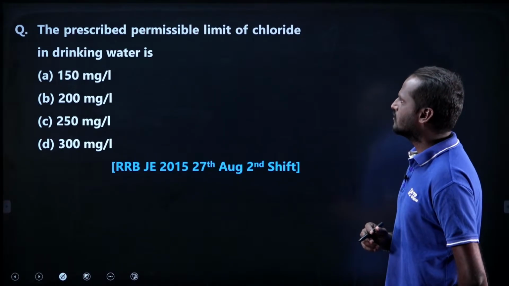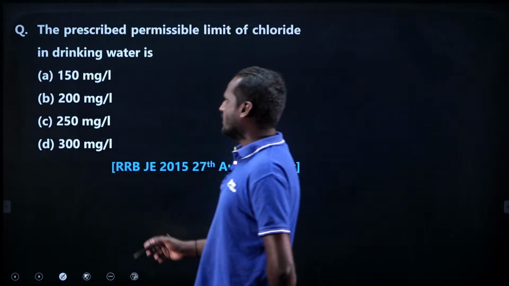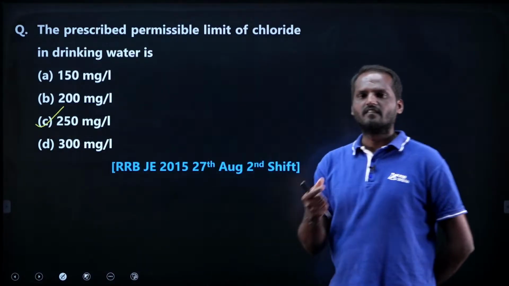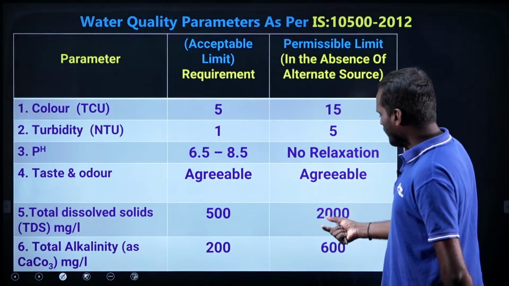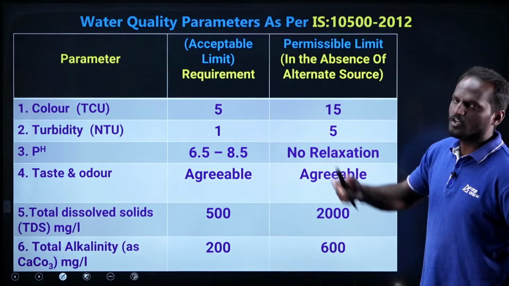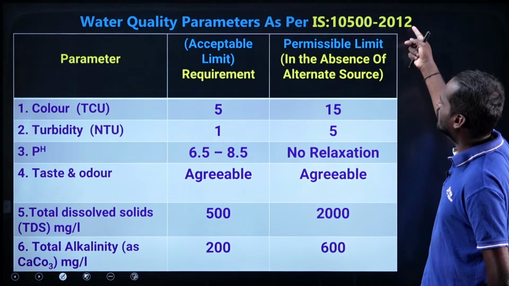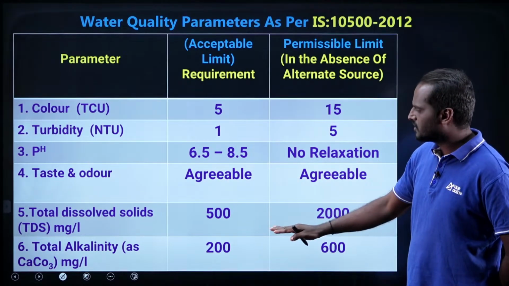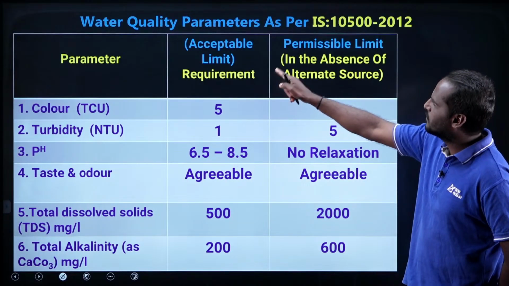Okay. The next question, what is the limit of chloride in drinking water? You know, the limit of chloride in drinking water is 250 milligram per liter. These are all various water quality parameters, right? Now, let me take a few seconds to display these water quality parameters given by Indian Standard 10500:2012. There may be a chance that in upcoming competitive exams, they may ask you these water quality standards given here, right? Acceptable limit as per this code is this.